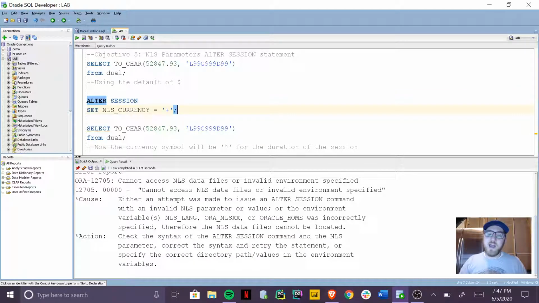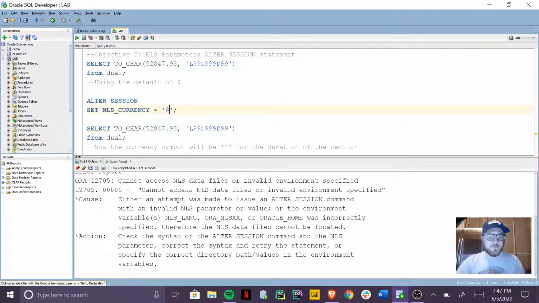We can't do that. So there are certain values that we can't use. So we have to be really careful. And why do you think that would be? I mean, if you think logically, if you changed that, it wouldn't know whether you're trying to do math or if you were trying to use some kind of symbol, right, for currency. So just keep in mind that not everything you'd want to do is going to work, but there are a lot of different things you can do.